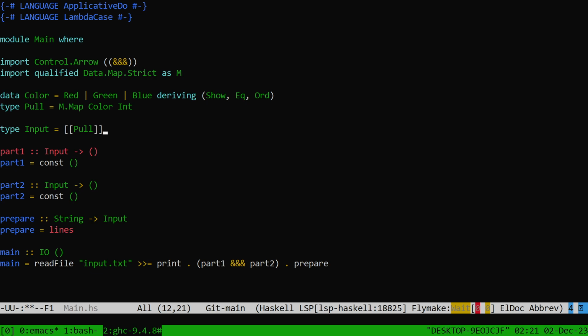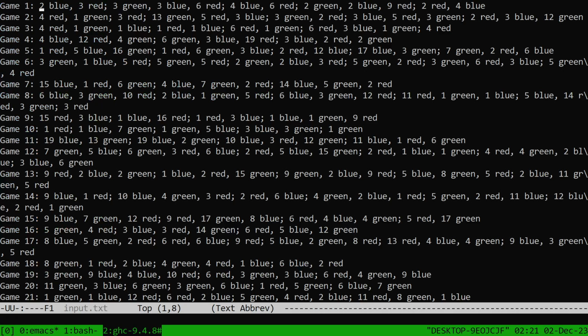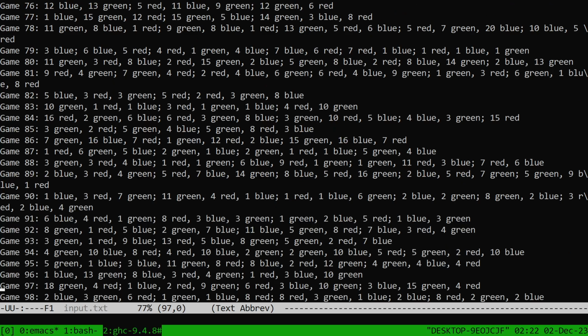Well, you could view it either way, I think. Because, back to the input, because we're using a map, we could say 2 blue and 3 red. These are 2 separate polls, kind of. And then they're being combined because we're saying they happened at the same time. Or we could say, look, there was just one poll here, 2 blue and 3 red, which is kind of more true, I feel like. And then there's a list of those for a game, and then a list of games, right? 100 of them. Okay.